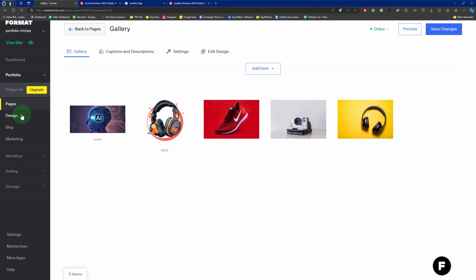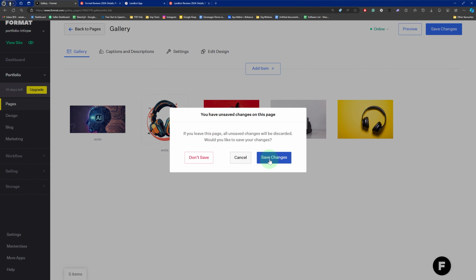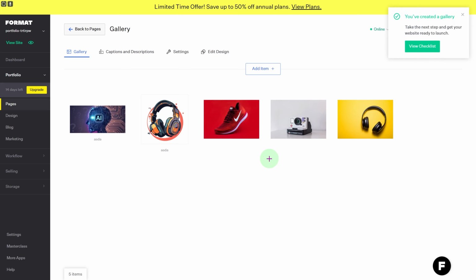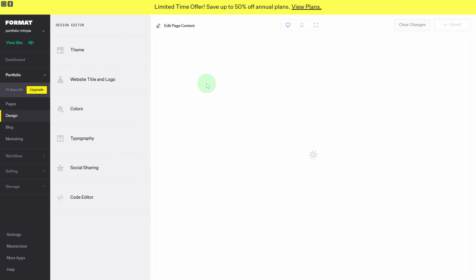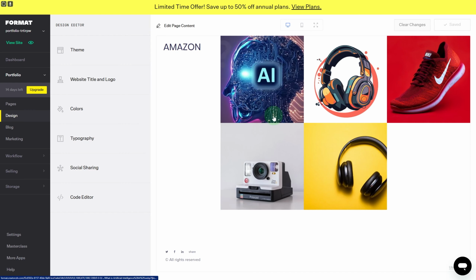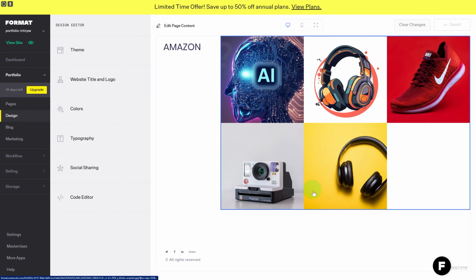Now let's just give it a preview and you will be headed over to your preview section. So currently there is nothing visible since we do not have anything added. Now if I head back or just simply close this and head over to the design option, I'm going to be saving the changes and then it will be directed towards my design section. Here I can incorporate my images, so you can see they are now added, something like this.